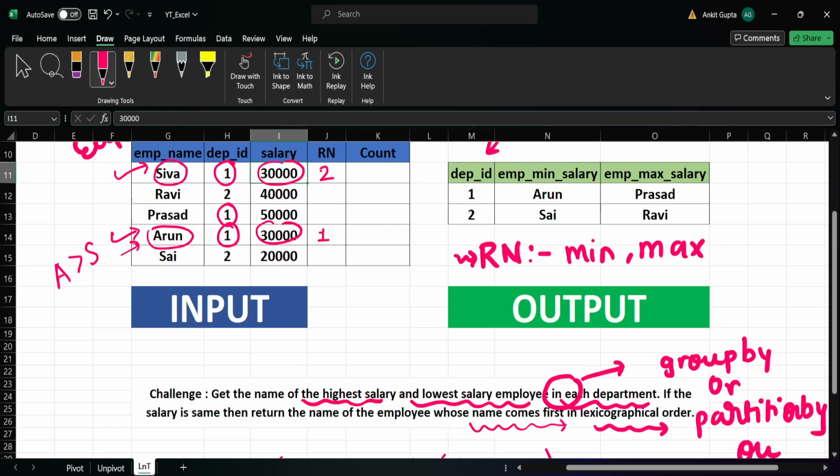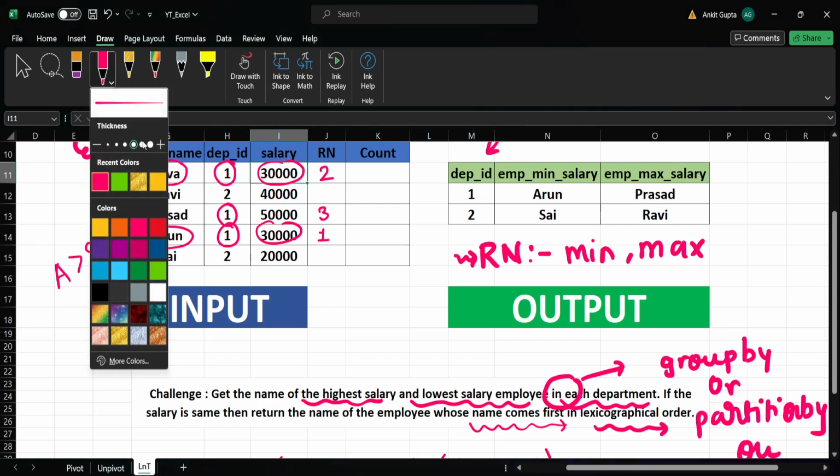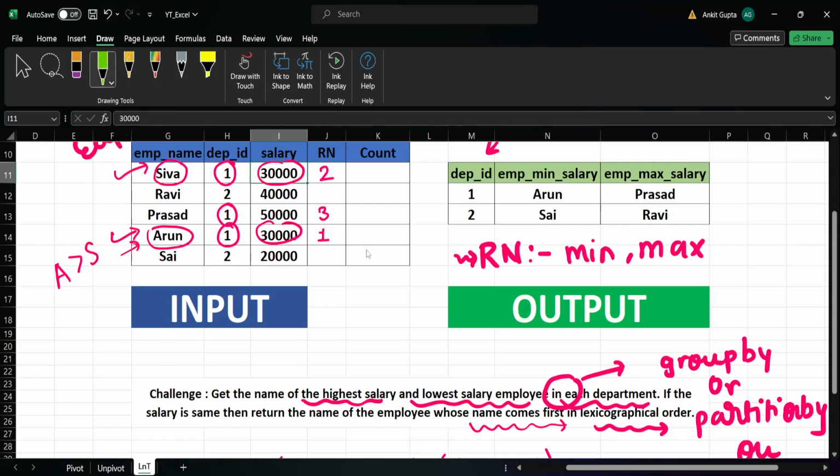For this one, row number will be 2, right? And for the next record, the row number will be 3, right? So this is for department 1. Let me change the color of the pen, right? Okay, now let's see for department 2, right? For this one we have 20,000 and 40,000, right?